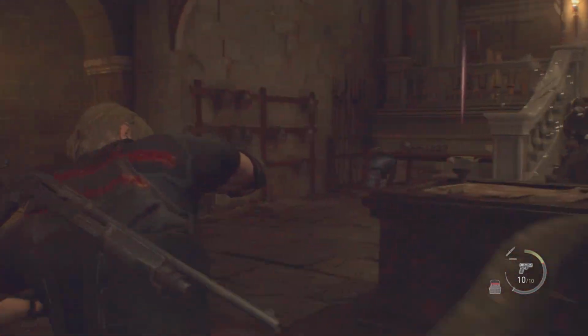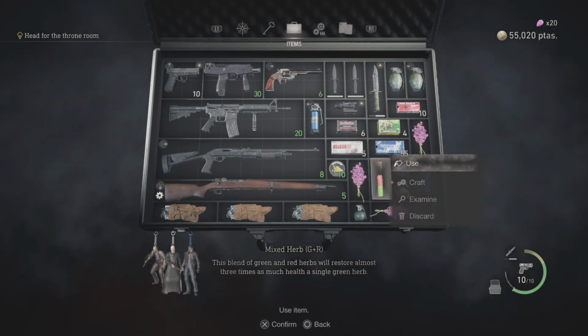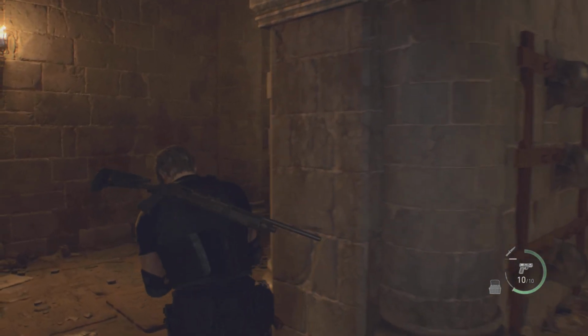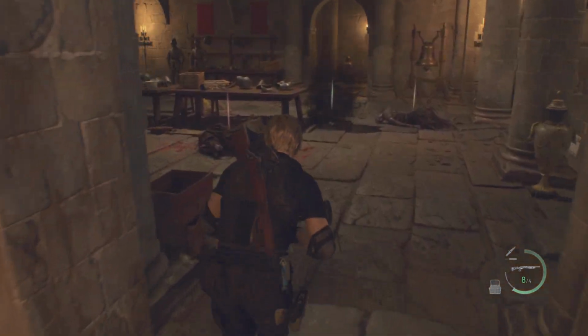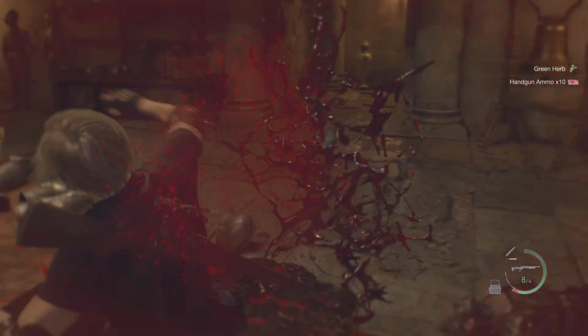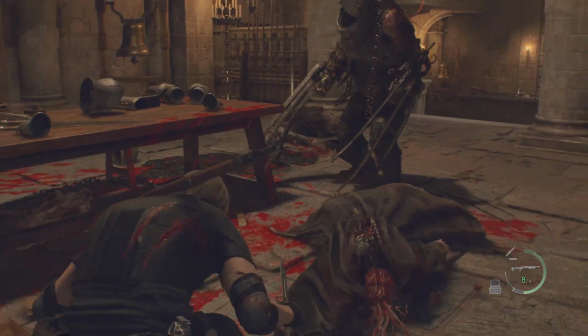Shit. Let me just heal up. So there's a couple of bells in this area. We'll use them later for luring the enemy over there, and then we'll just demolish them with the magnum or something.